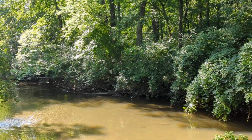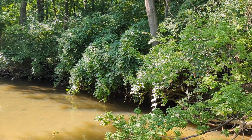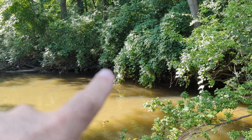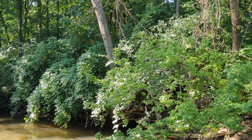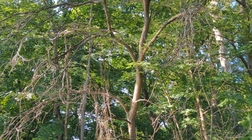biologically, we've got some plants growing along the edge. There's quite a lot of grape that we're seeing right here. So this is all grape right here. And we know from past experience that what happens is the grape grows up. We can see that some of it was broken here. And what happens when it's broken, it dies away.